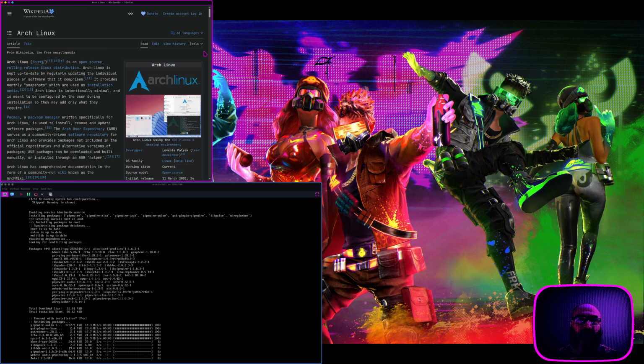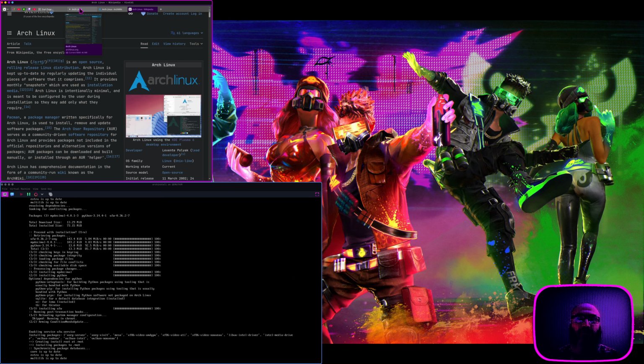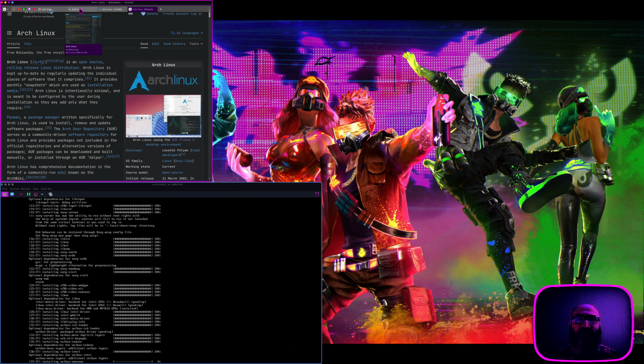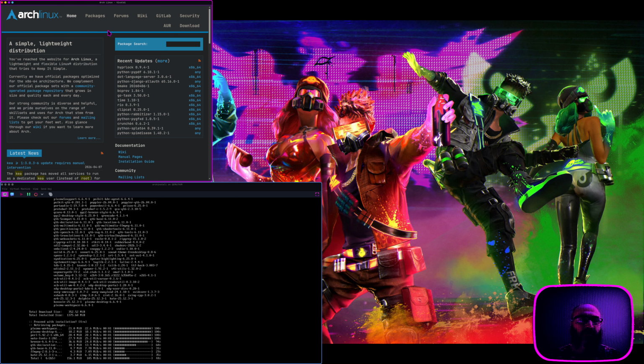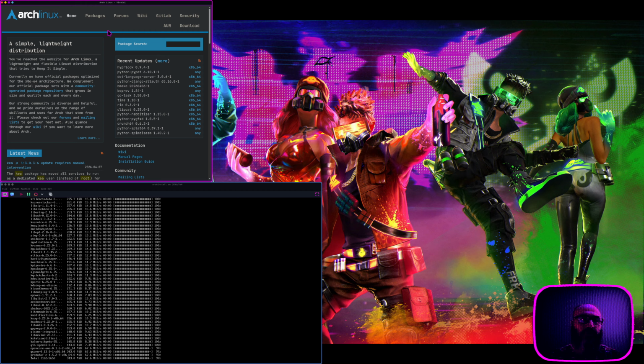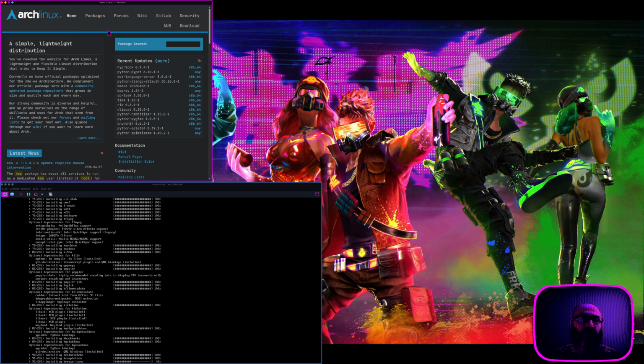However, as the experienced people know, the true diamond of Arch Linux websites is the official one. So here we are, this is the official website for Arch Linux. And it reads, a simple, lightweight distribution. You have reached the website for Arch Linux, a lightweight and flexible Linux distribution that tries to keep it simple.